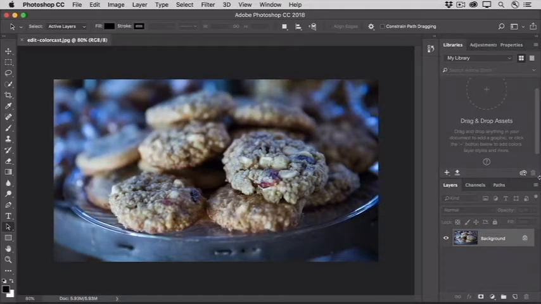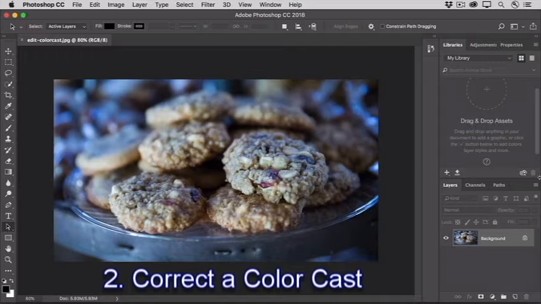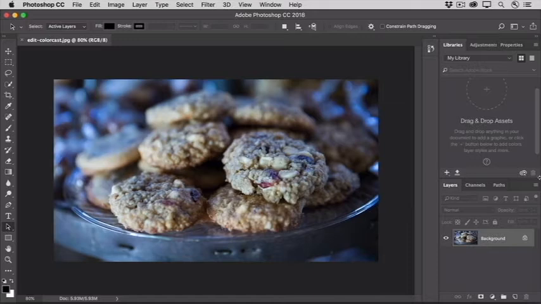Sometimes a photo will have an unnatural-looking overall color called a color cast, which comes from the lighting under which you shoot the photo. For example, if you take a photo under fluorescent lights in an office, it may look too green overall. Or if you have a camera or a phone that shoots underwater, you may get a photo that looks too blue. Now, sometimes you might like that effect, but when the subject is something like food, it can look unappealing. So let me show you a quick method to neutralize a color cast that you don't want.